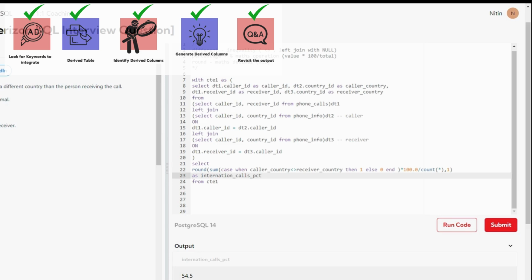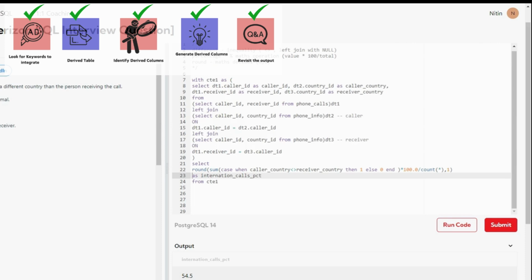Once you have done a lot of practice, you don't actually have to create derived tables all the time. Automatically it will happen in your mind, because for me, I don't have to do it in this manner, but for simplicity and explanation purposes, I'm creating a derived table every time, explaining every step, how I am thinking. But most of these things I could have done in the mind and directly written a query also, right?